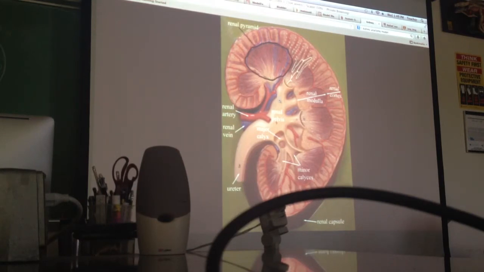Now once all the major calyx join together, that's when we have the renal pelvis. So it's right here where all of those calyx come together. Now once the tube, basically, the renal pelvis leaves the kidney, it becomes the ureter, okay?